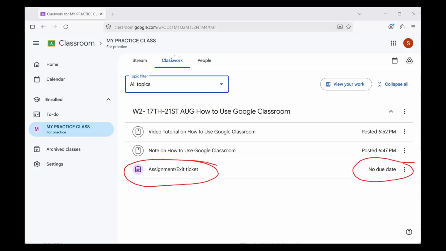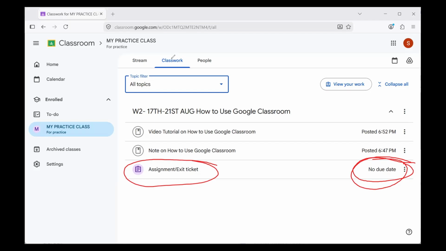However, this is not how we give our assignments, and this is not how we give our exit ticket. Remember, I told you earlier that your exit ticket must be done, even if it appears as no due date. Your exit ticket, as long as it is posted on that platform, as you can see here, has to be done before 12 midnight of the same day. I hope this is clear. If the teacher actually wants to extend it to another day, you are going to see that here under due date. All right, you're going to see the date when they are supposed to submit it.